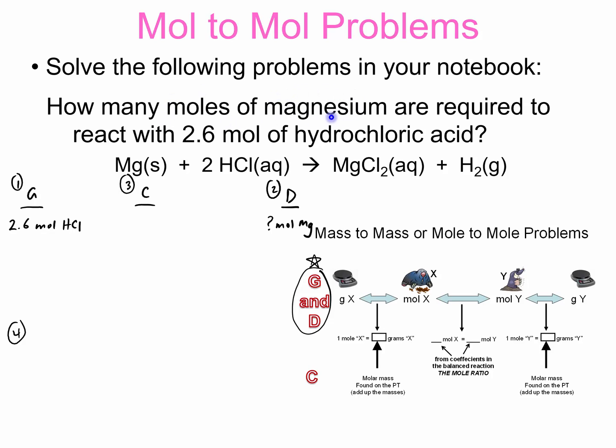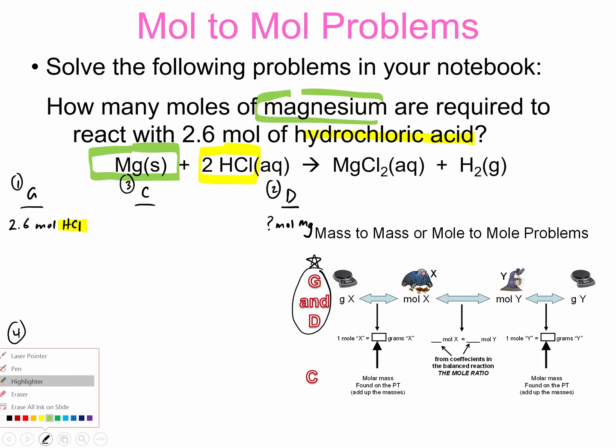Okay, it doesn't say magnesium chloride, or hydrogen gas, it just says magnesium. So it's referring to this one. So this problem is relating HCl, hydrochloric acid, so it's going to be this substance, and this substance, Mg. So it says moles of magnesium, so it's talking about this one. So somewhere in the problem, I'm going to be looking at this 2-to-1 ratio that they react in.